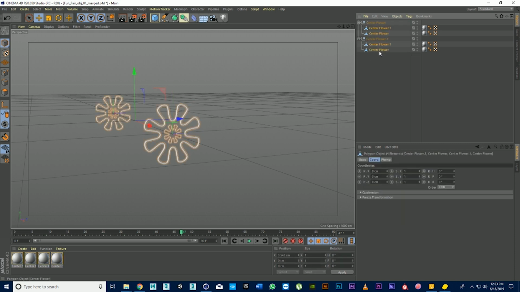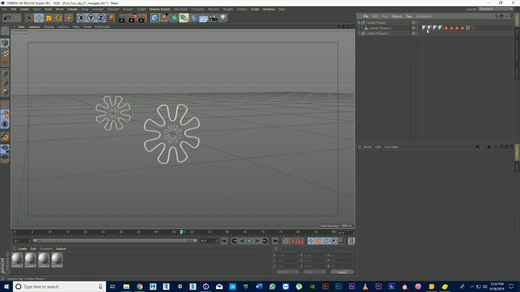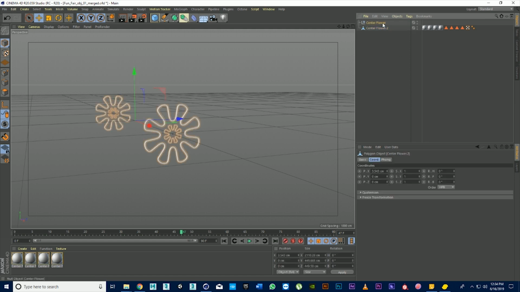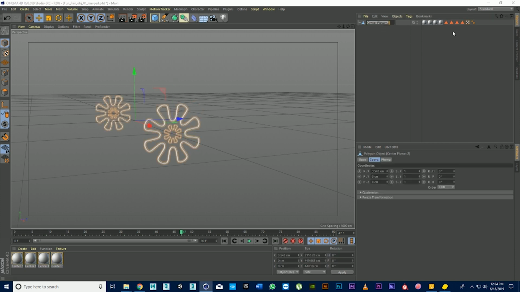Right click, connect plus delete. Now we have different material for different portions, but as one object. I will delete this one, get it out of the group, and give it a name, center flower.